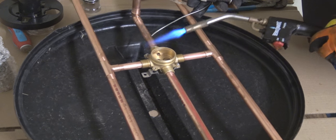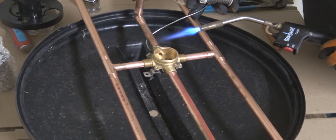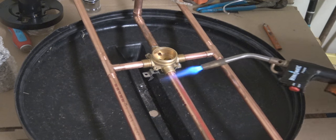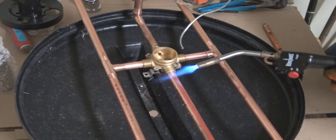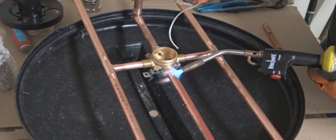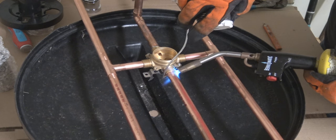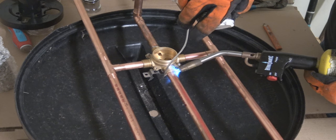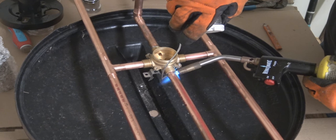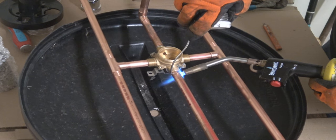But what you see I'm doing here is when I go to solder the pipe, I heat up the pipe and the fitting itself, the brass fitting. And once I'm ready to start the solder to flow, I put the fire behind the fitting. That way the flame and the heat will suck the solder right up into the fitting. That's what happens. That solder will follow the hottest point. So I'll start putting it behind the fitting.